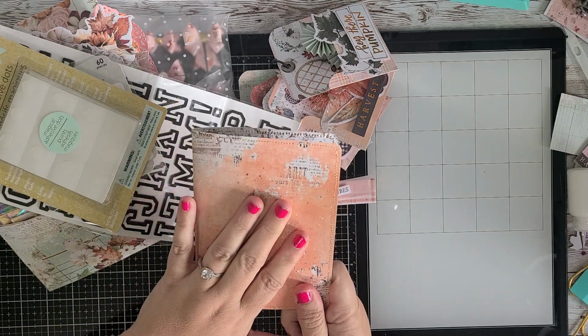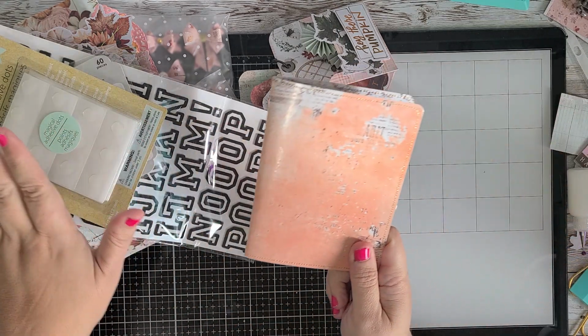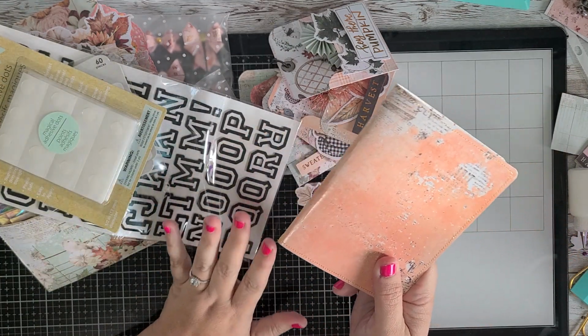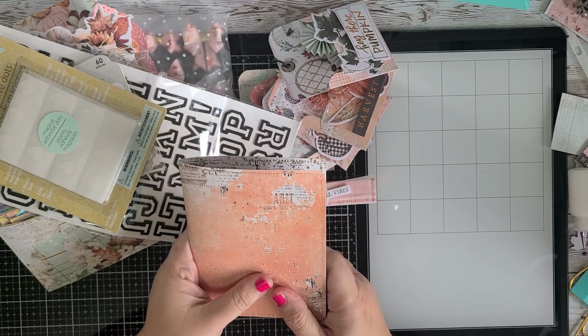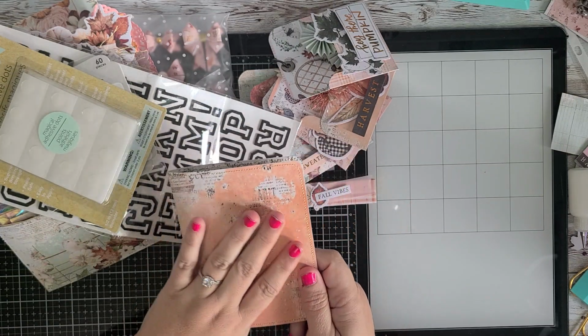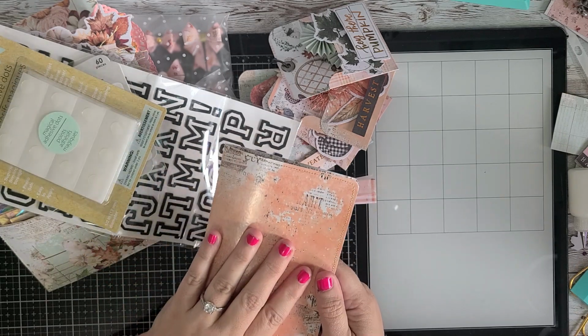I didn't decorate it because I want the person who I'm giving this to be able to decorate it how they want with all of the extra things that I gave them. So I thought maybe they could just decorate this however they wanted, inside and out. I left it very plain. I just put it together.